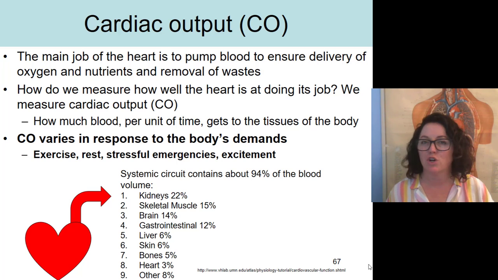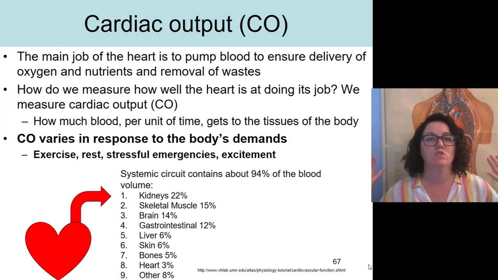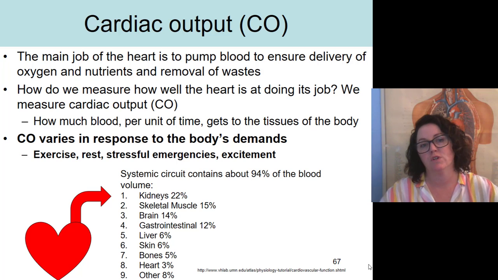So let's talk cardiac output. Cardiac output is the main job of the heart. Cardiac output is referring to the heart pumping blood to the rest of the tissues of the body to ensure delivery of oxygen and nutrients and removal of waste. So really, cardiac output is the ultimate when it comes to the cardiovascular system. It's super, super important, right?